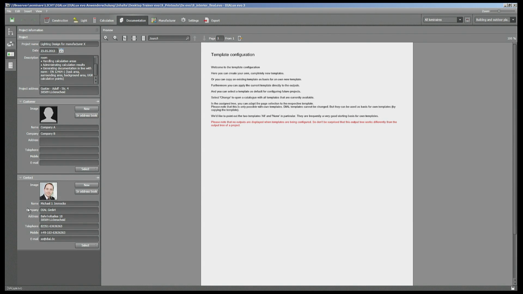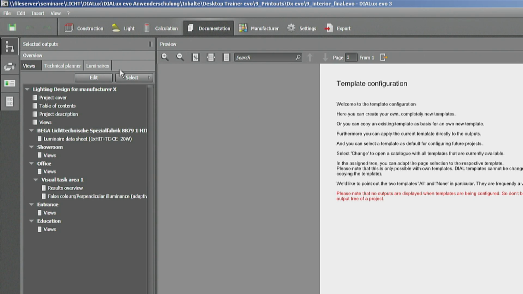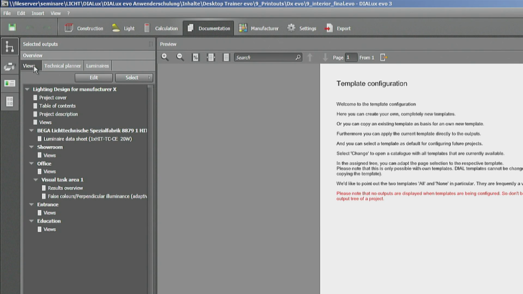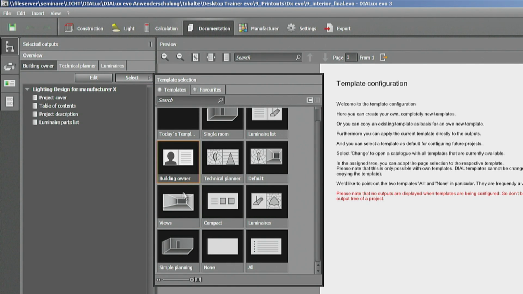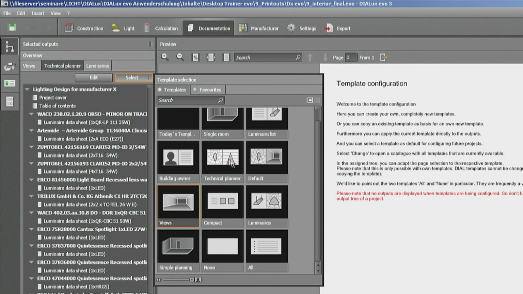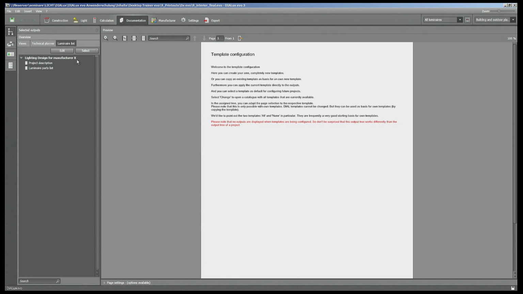Now it is time to turn your attention to the output itself. At the top, you can always find three flags, three variants for your output. They may be used simultaneously. So you're working on one project, but you will have one output for the design-oriented client, for example, one for the installation company, and one for the calculating person. You should be able to find an applicable template that suits each of the three parties.